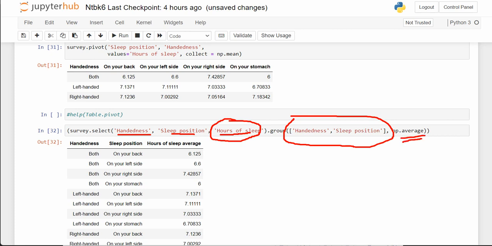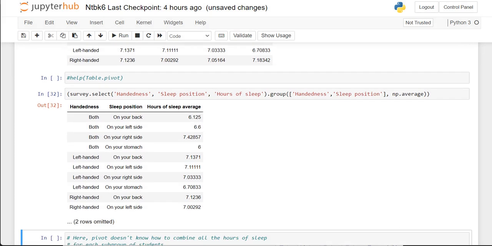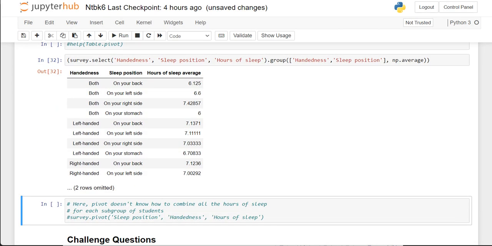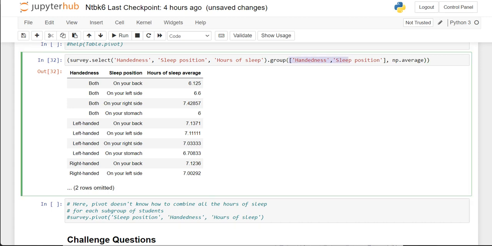Okay. So there are pluses and minuses for using dot pivot and dot group. I really like dot pivot, but admittedly, it's a little bit harder to collect those statistics values that we need. But dot group has a little bit of a drawback. It's a little harder to get grouping to happen for 2 variables or 3 variables or 4. And it's still pretty easy to collect the statistic that we want.